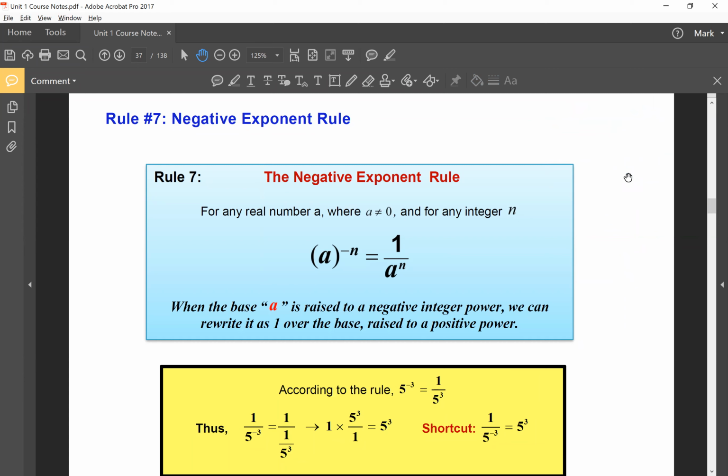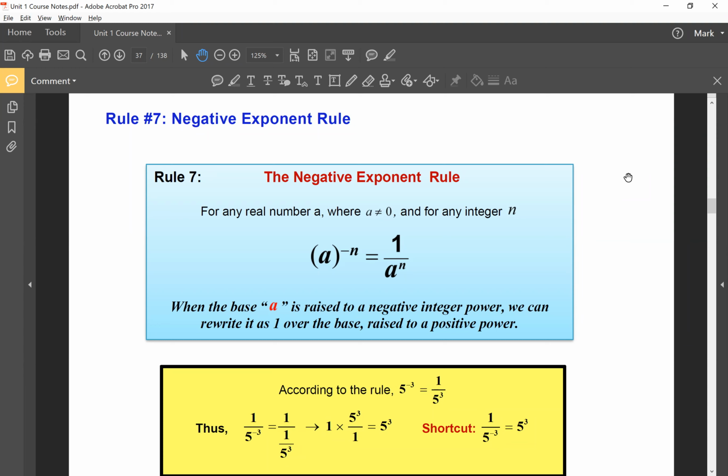Okay, the last rule, probably the most challenging of the rules, the negative exponent rule. And this goes back to what Aman said. We're going to see this happen when the denominators are bigger. You're going to get a negative number. What does a negative exponent mean? A negative exponent creates what in math we would call an inverse. It flips the fraction to become a positive exponent. That sounds really weird, but that's the rule. When you have a negative exponent, you can turn it positive when you flip the fraction.